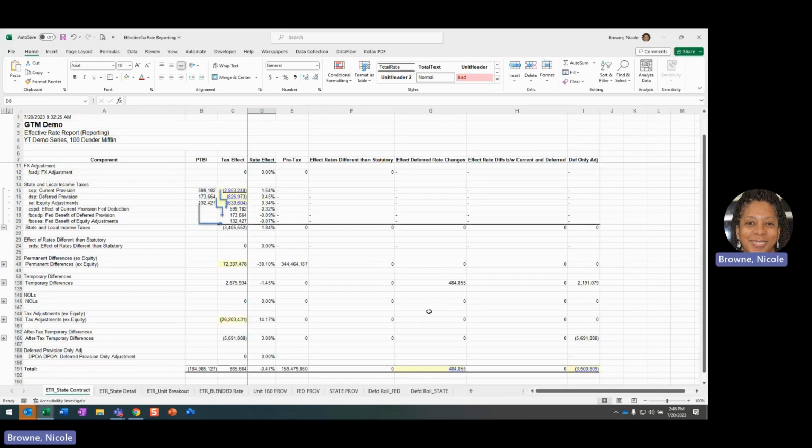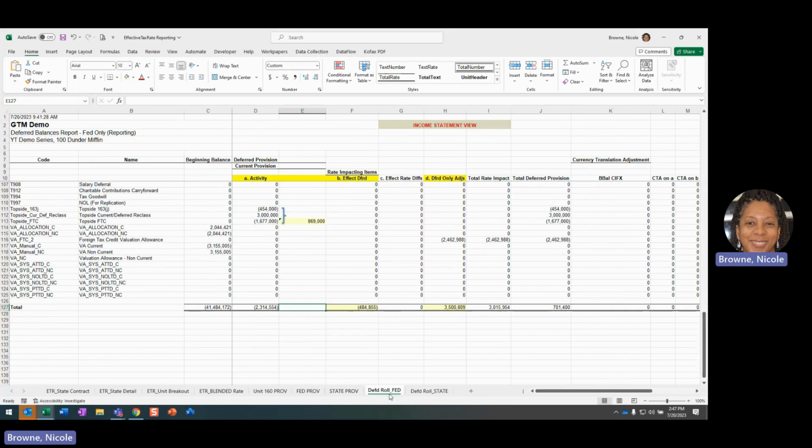Okay, so if I go back again, this particular view is state contracted, I mentioned, so it's compressed, but it's also our expanded view. So what this does is it breaks out the report into the rate impacting columns that show up on the deferred reports. And typically, because of the state, you will not see anything coming up from the state. This will be just the federal stuff down below. So if I take a look at my 484,855 and pop over, this is coming from my deferred rule, Fed only.